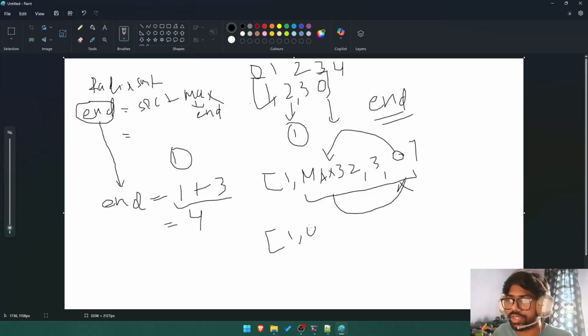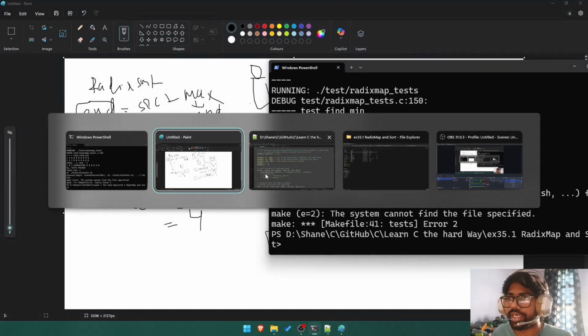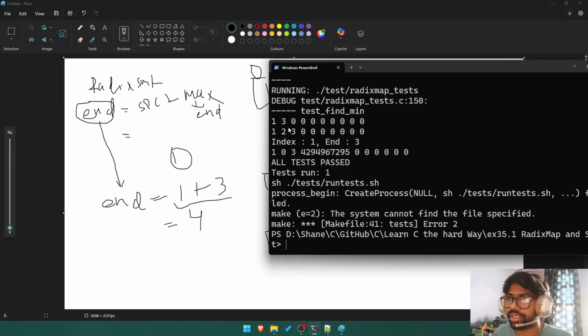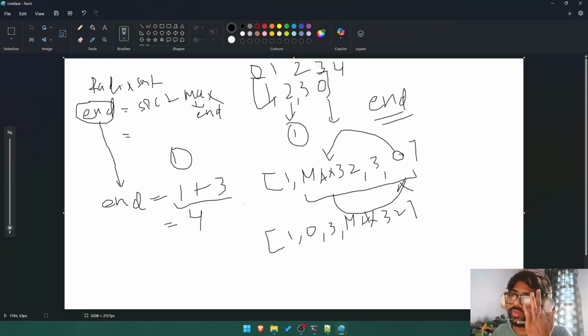So 1, 0, 3, and max 32. So that's why when we insert it's okay, but when we try to delete something, this happens, right? So the way to fix it would be to limit the end up to here.